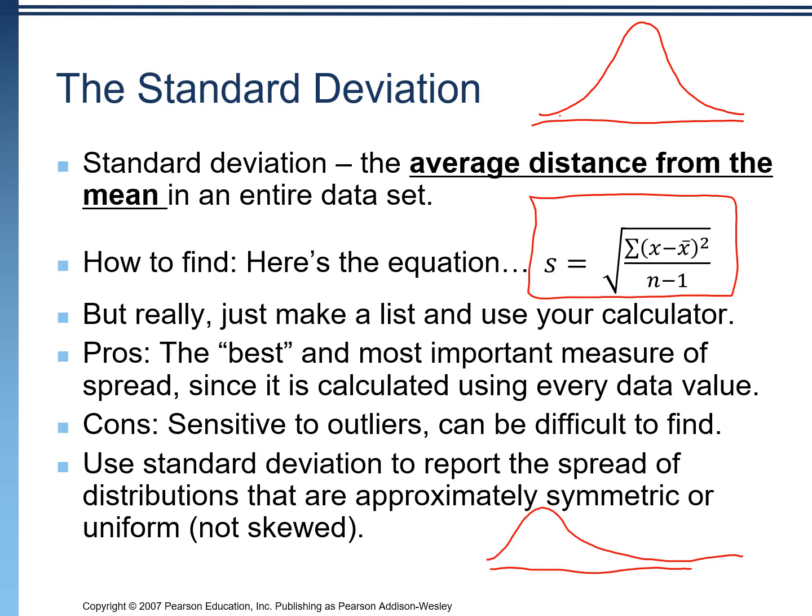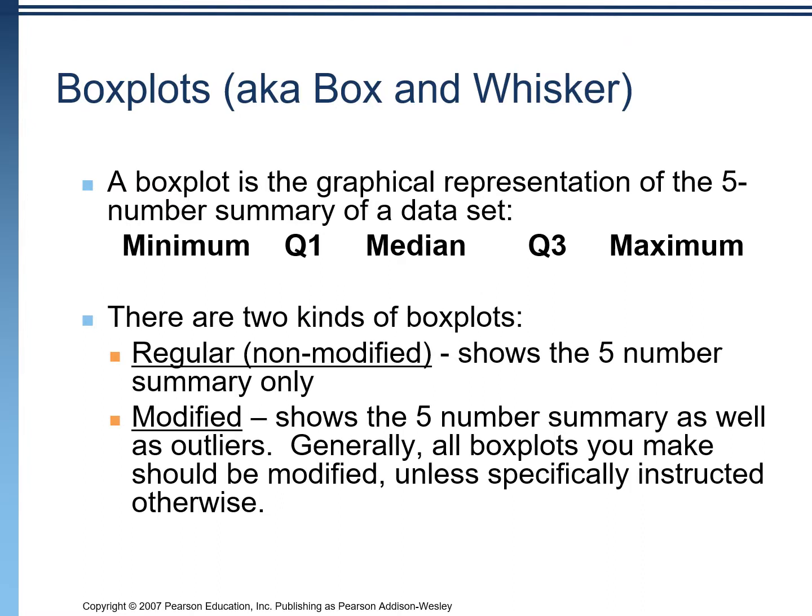Cons are it's sensitive to outliers. So if we have one outlier, say way out here, that's going to affect the standard deviation while it wouldn't affect the IQR. Now, one of the nice things is that when we're in class together, we're going to use our calculators to do all this math that we're talking about right now. So the explanations are more about understanding what it means when our calculator tells us that the IQR of a distribution is 7. So we'll put a whole data set into our calculator, we'll run a little program, and it's going to give us summary statistics, which is really just another way of saying important numbers that we would want to know, like the mean or the median or the range, etc.